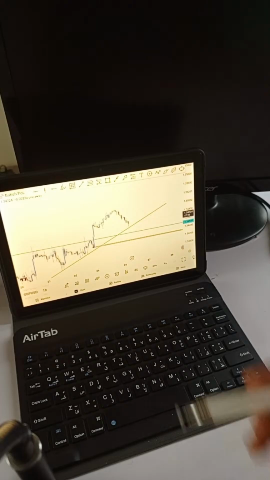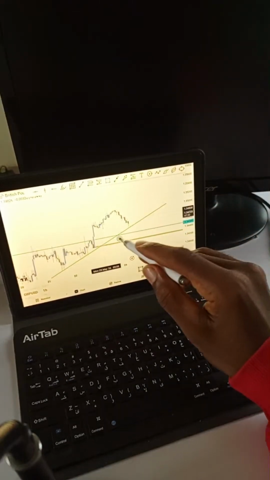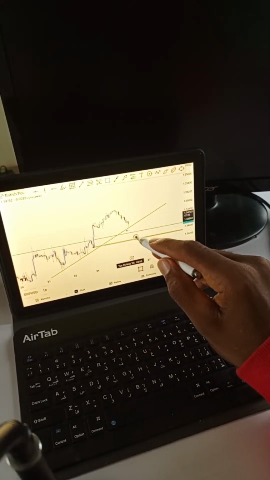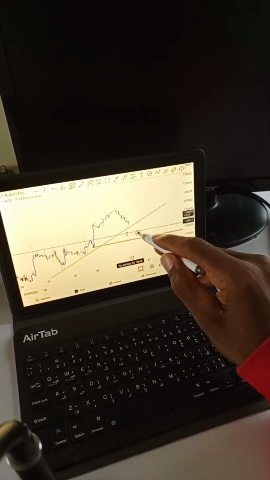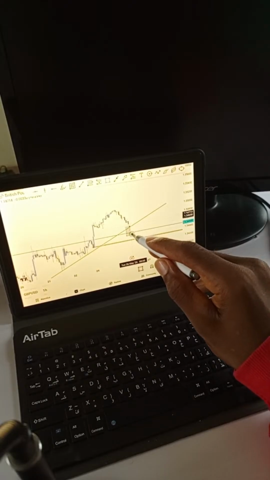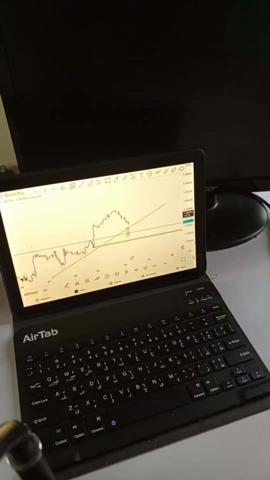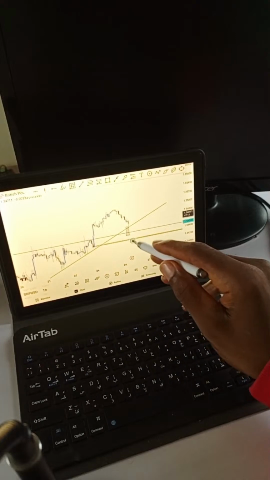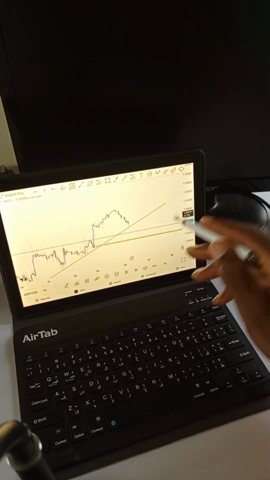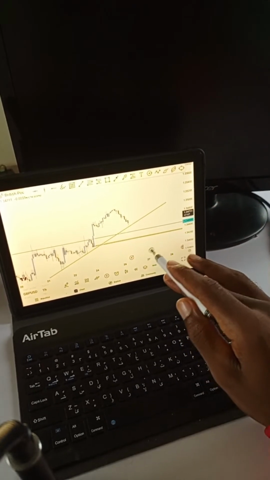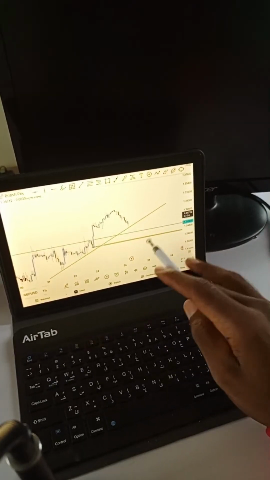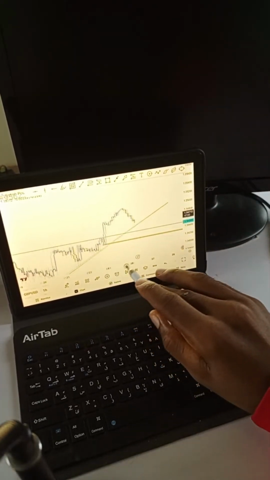Okay. But now if price comes down to this zone, which is our key level, and gives us a bullish engulfing again, bro, it's simple. It has told us that price is not going down. Price has decided to continue rising. Okay. So what do we do? We continue buying until we have a sell confirmation. As of today, we are still bullish on GBP USD and we are waiting to see if we can have another confirmation to continue our buys.